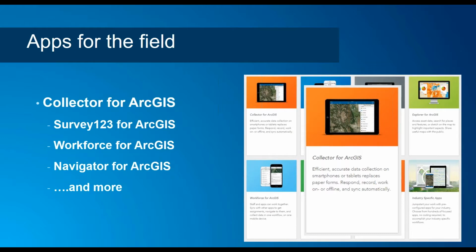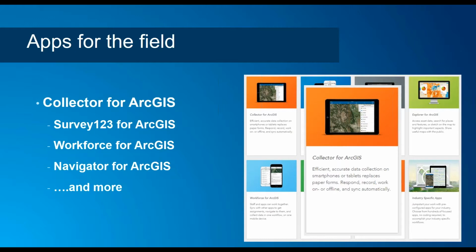When you're using Collector for ArcGIS, the map is the primary view that the field crew will see on their mobile device. You can see the location of your assets in the map, and you can also access the attribute information that you need to see. There's a form that's also used to help collect or edit the data. The form can include drop-down menus to ensure data consistency, and you can also include photos and videos. Those will be attached to the asset, and they can be viewed by others in your organization.